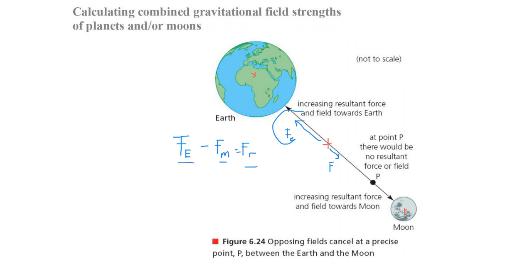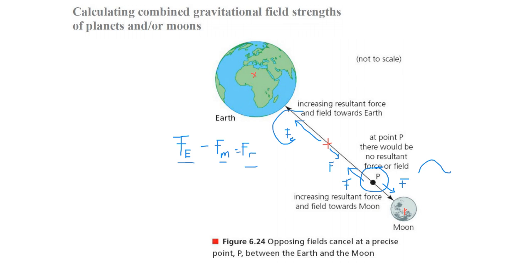Now, an interesting thing happens when we consider point P, and this always happens. This is very much the case between any two large masses. At point P, which is a point you would have to calculate very carefully, you have no resultant force or field strength. Why is that? Because at that point, the force due to the Earth is cancelling the force due to the Moon. These two forces are equal, and at that point, there is no force acting. You could literally float at that point, right? And that point does actually exist.